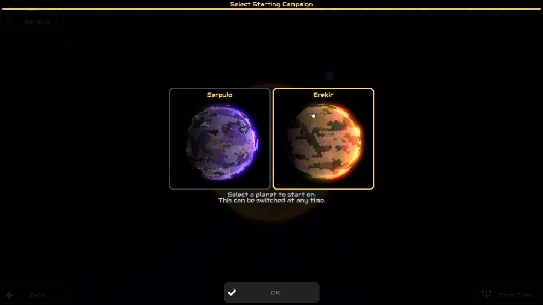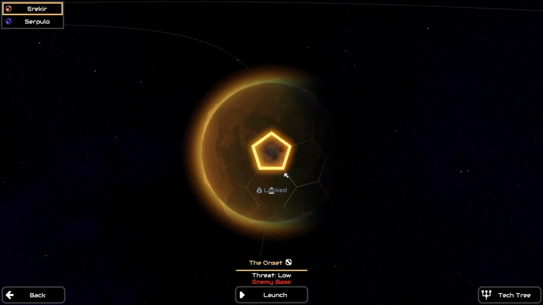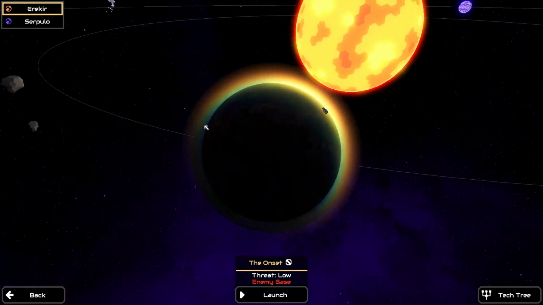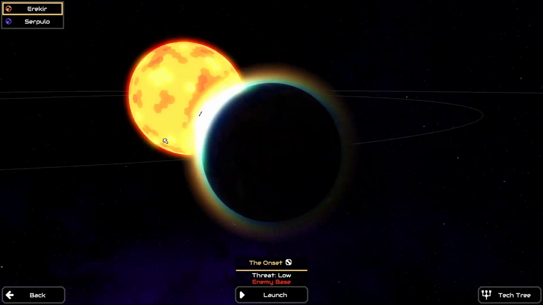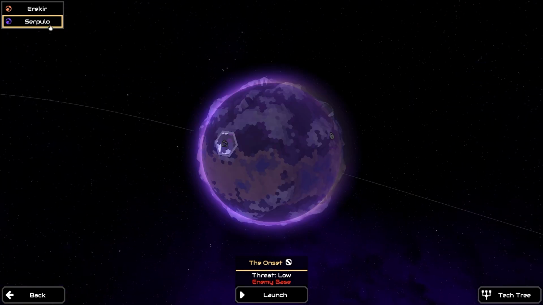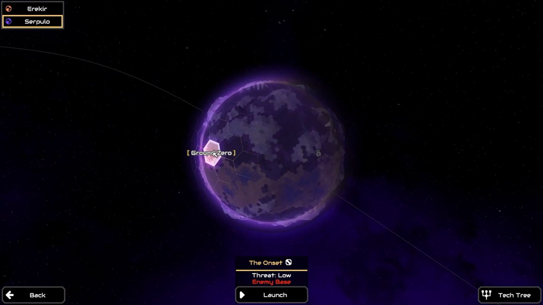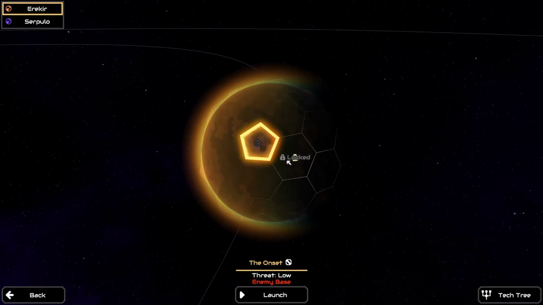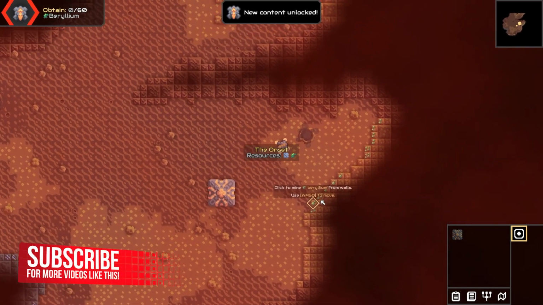We can start a brand new campaign, and this is where all of the new content basically is, and holy cow, there is a lot of new content. Eric here, I think it is. There's only one place that we can start here, I believe. That's the other planet over there, Serpilo, where the campaign is already playable. But over here, I believe that all of the maps are hand-designed rather than procedurally generated. So we're going to jump into things and see what we've got going on.